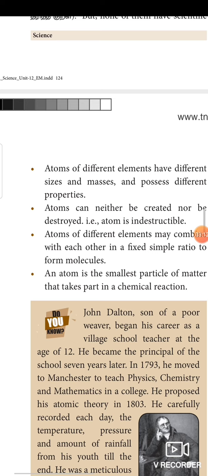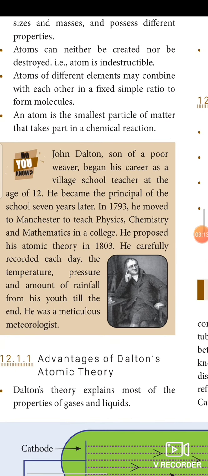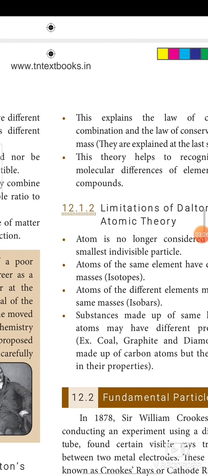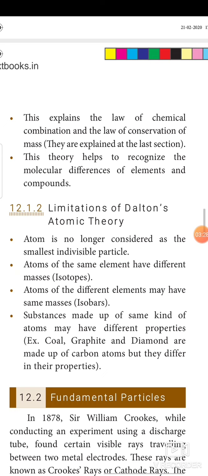So, in the "Do you know" section they have given information about John Dalton. You'll go through that. What is the advantage of Dalton's atomic theory? Dalton's theory explains most of the properties of gases and liquid. This explains the law of chemical combination and the law of conservation of mass. This theory helps to recognize the molecular differences of elements and compounds.